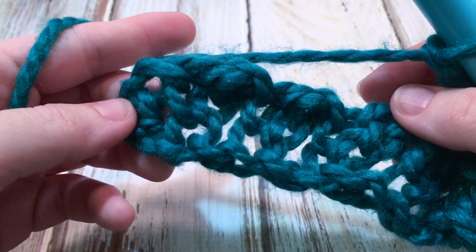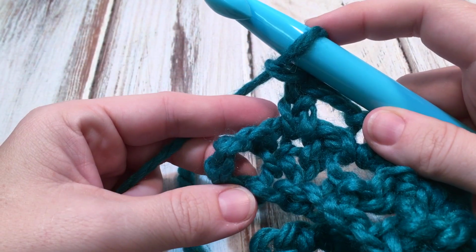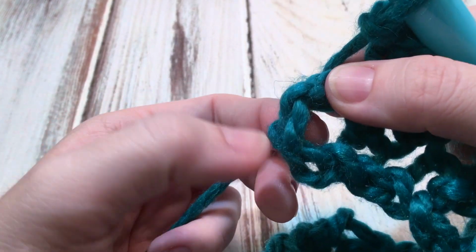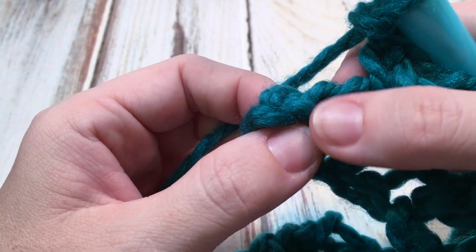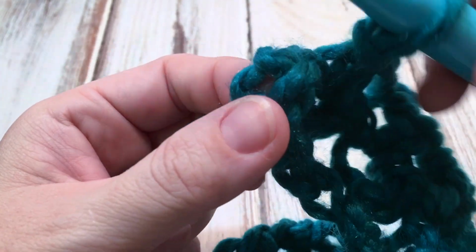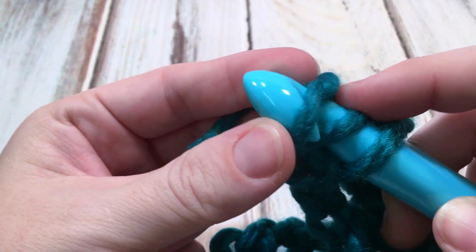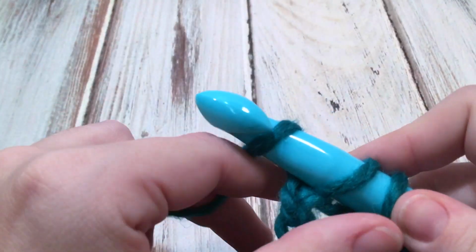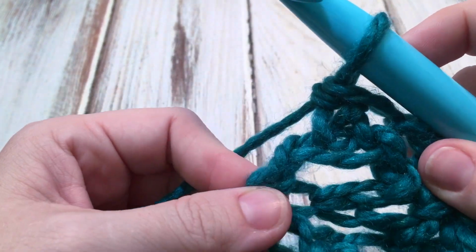So you'll do that all the way to the last one, and I'll show you how to work into this chain space. Now at the end of every row, we're going to have this chain three. This first chain is going to be in place of the chain one, so you're going to skip this one right here, and we're going to get underneath the two loops of the next chain. So this is how I do mine. I do one loop at a time, like this, and then you work an extended single crochet in, just like that, and it finishes off evenly.